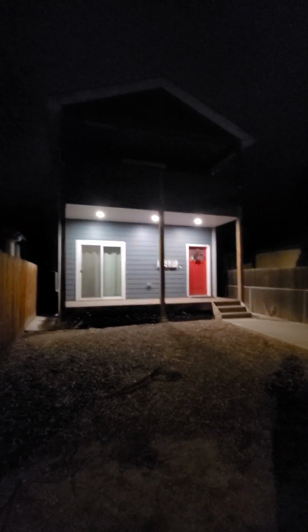Oh, look, you can buy this one. It's for sale. Look at that. I don't know if it's this little tiny one or if it's this one. I think it's that one right there. How cute. That's adorable. It's just a little tiny, tiny place. Oh, I like it though. That's cute.